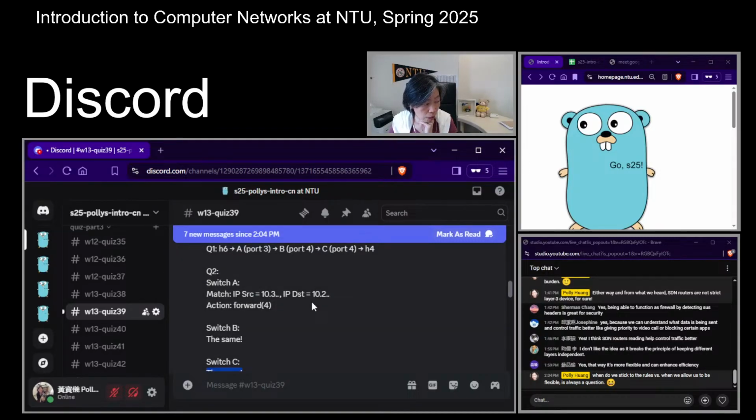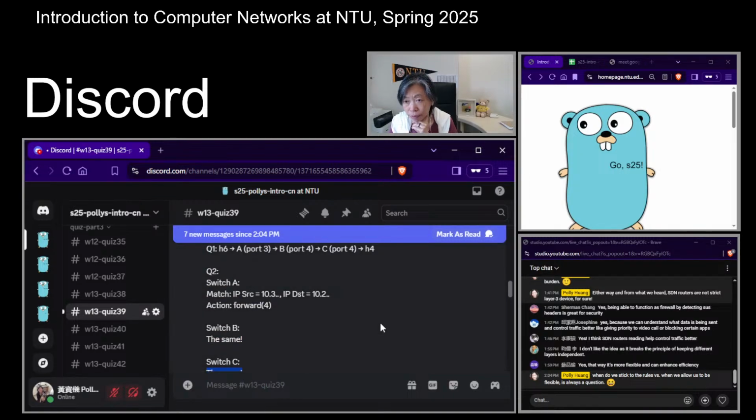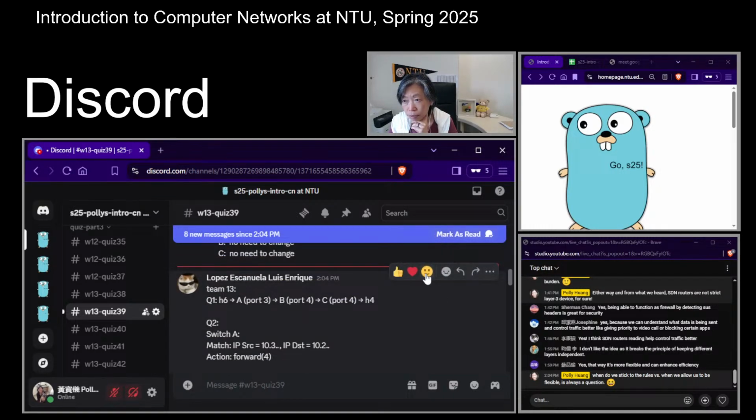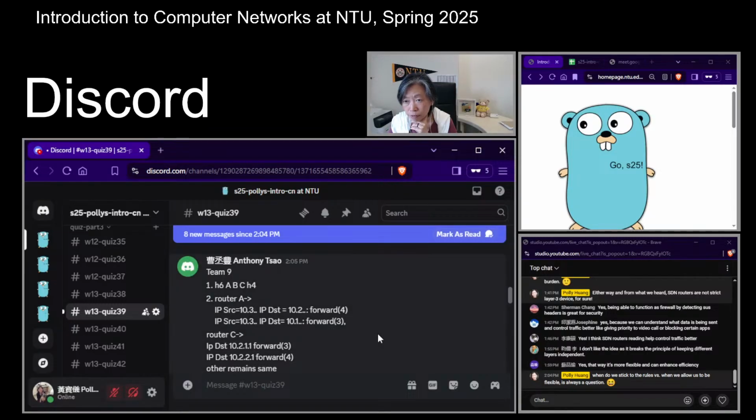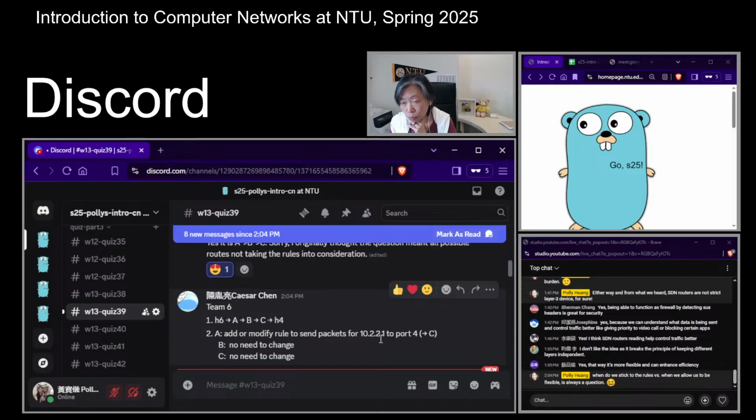There will be no entries matching exactly, so they will not take action forward 3 or forward 4 at all. So guys, be careful, all right? Team 13, very well done, but modification required. Let's see which team gets it perfectly.